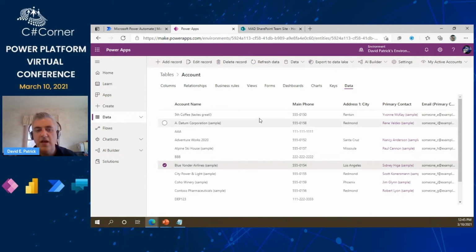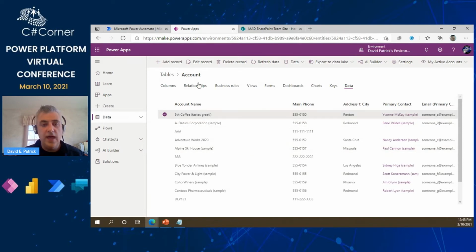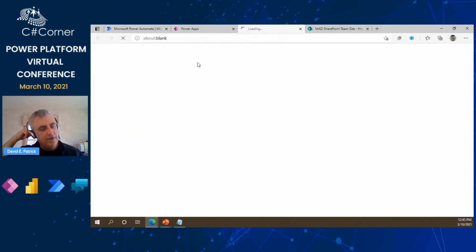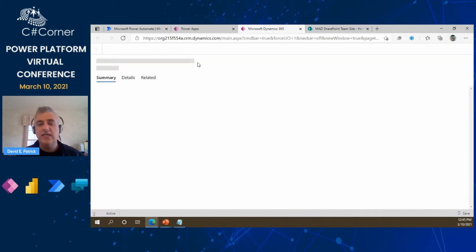And this is just demo data. When I talk later about how to get started with Dataverse, I'll talk about signing up for a demo account, and one of the options is to load demo data. So this is some of the demo data that I loaded. But clicking on any one of these, I should be able to edit the record right from the Dataverse portal inside of Power Automate, and I can go in and make changes and look at the data and add new accounts, delete accounts, whatever I need to do.